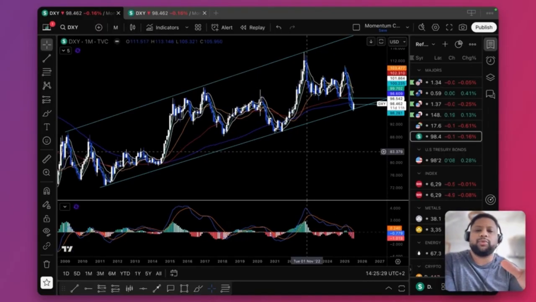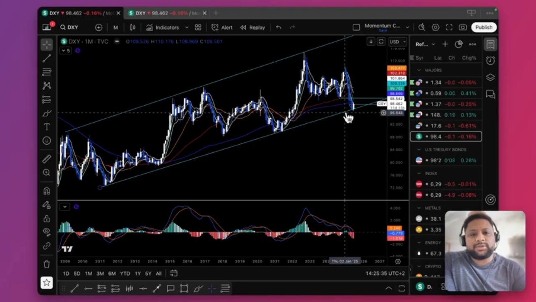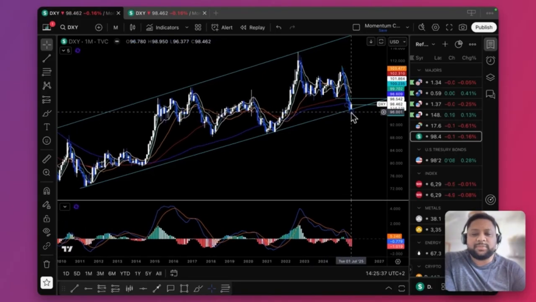Okay, so starting off with the dollar index, we can actually see that the market is responding quite well to the third touch at the bottom of the ascending channel. And this level, we've been kind of emphasizing the relevance and importance of this particular pattern from the times that I've been publishing videos on TradingView, but also recent videos that I've published on YouTube as well.